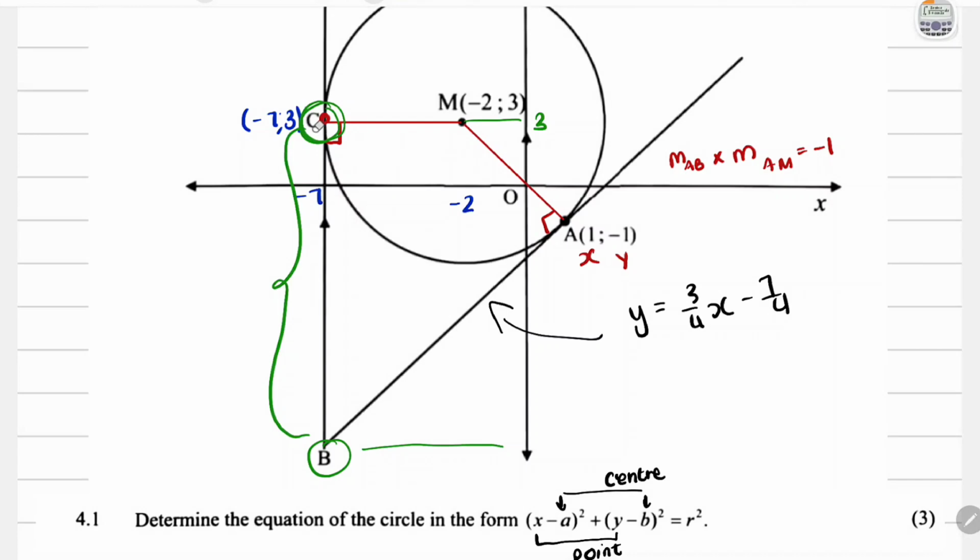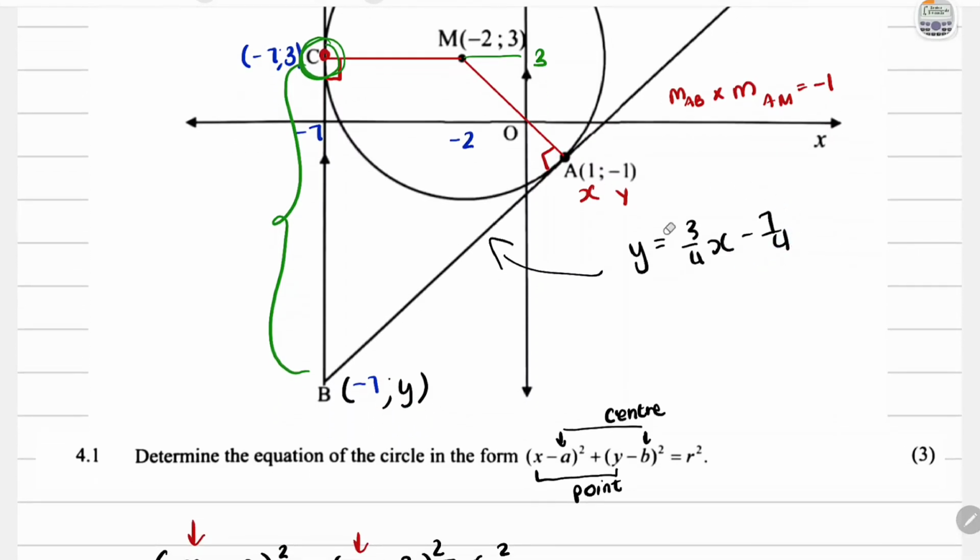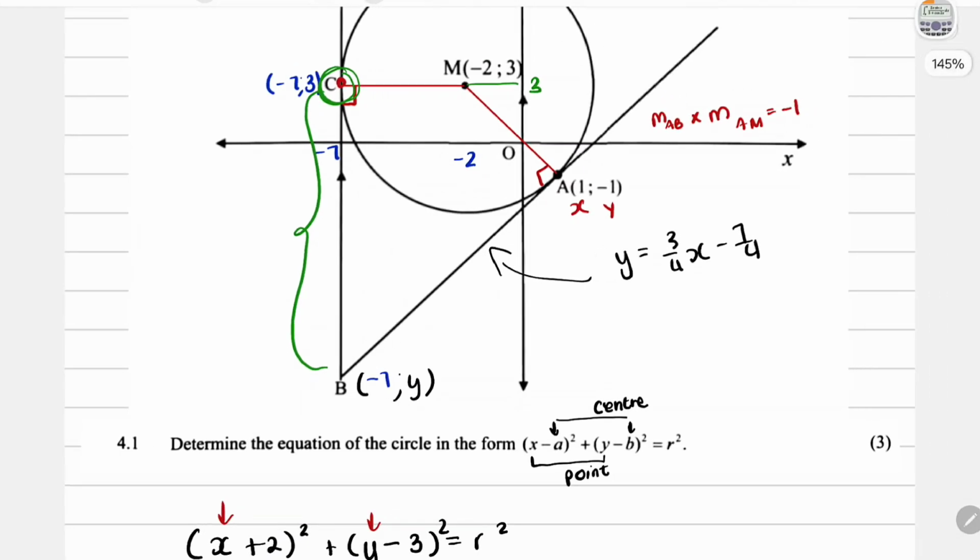And we also know that this is a vertical line. So do you see that C has an x value of -7? Because it's a vertical line, it's not moving anywhere like left or right. It's just perfectly straight like that. So it would mean that B will also have that exact same x value as well. So B is -7 and something else, a y value. Okay. And here's the thing, because we have the equation of that line and we have an x value, why don't we just substitute that x value in here to find its y value? Okay, so that's what we're going to do.